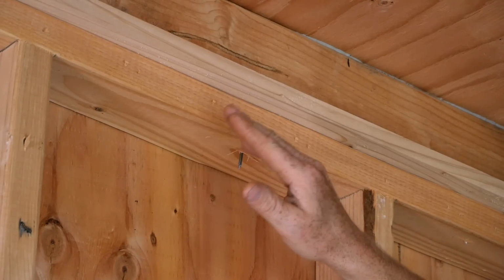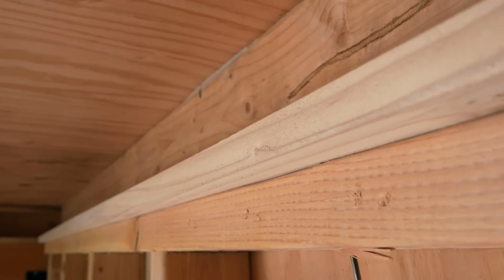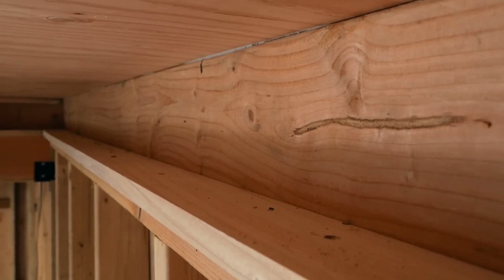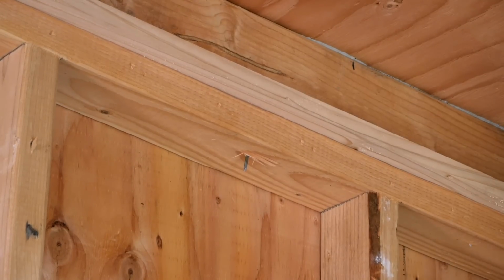Now, just so it's not confusing here, this little extra piece of wood that you see sitting on top of the top plate is just a little piece of 1x lumber that I fastened in place, and that's going to pick up the nailing for the interior cladding of the roof. Otherwise, this is just a top plate and a 2x6 rafter on the outside.